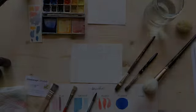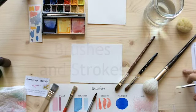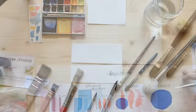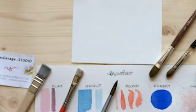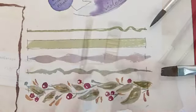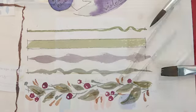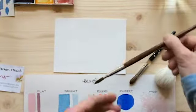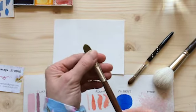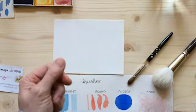In a basic discussion of brushes and strokes, I want to mention some others in your circle of friends beyond your bestie. Flats and brights. Brights are shorter, stiffer, and are great for long, straight edges and great gestural lines by slightly twisting it on edge. Filberts, or cat's tongue, come to a rounded end, making them ideal for petals and curves.